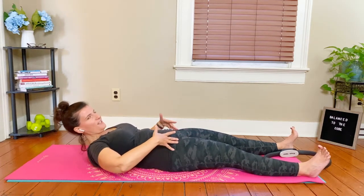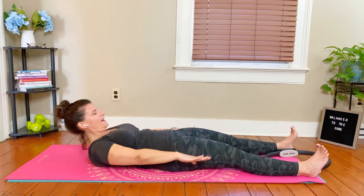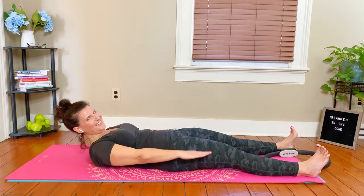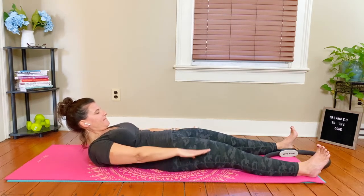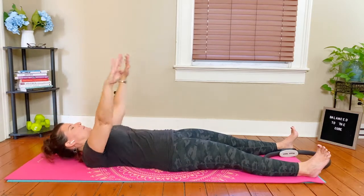And notice, are your legs starting to turn out? Are the feet starting to turn out? Really keep it detailed and activated and anchored. And then just roll it back down.